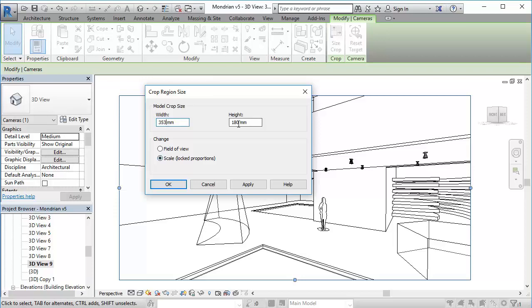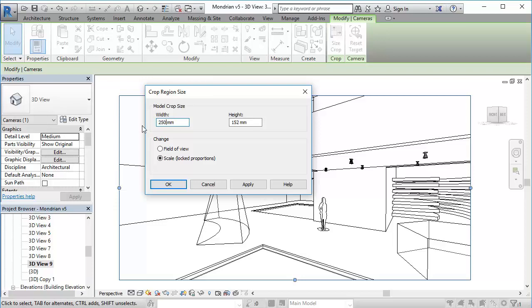And so both of these need to be less than 297, so I'm going to change the width there to 297. And then if I click over to the right in height, you can see that changes automatically. Okay, so you can change either value because they're locked. So locked proportions means these two values are locked. We change one, the other changes, and so 297 is the size of an A4 page, but in this case we want to print a little bit smaller than that, so I'm going to say 250.